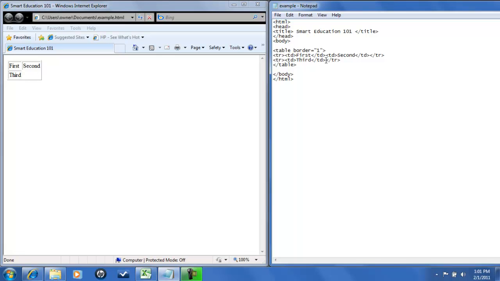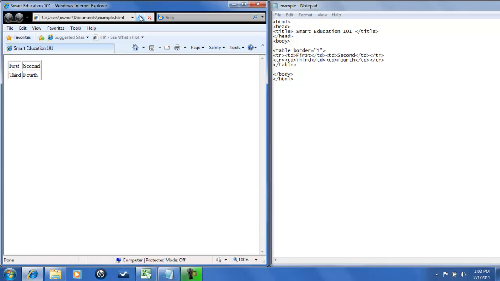So to create the fourth slot, we do the new column tag, which is TD. We'll type what we want inside the new column, which is fourth. We'll close the column tag, /TD. We'll save it. Now our table should say first, second, third, and fourth. So you can create as many rows and columns in a table as you would like. So to create a new row is using the TR tag. To create a new column is the TD tag.